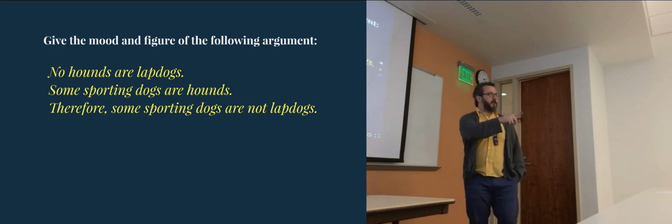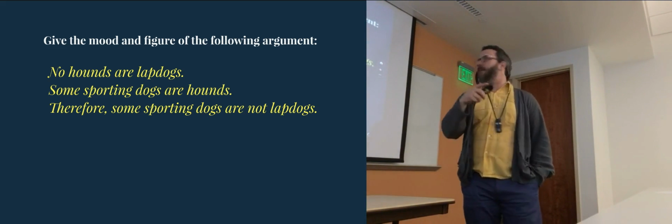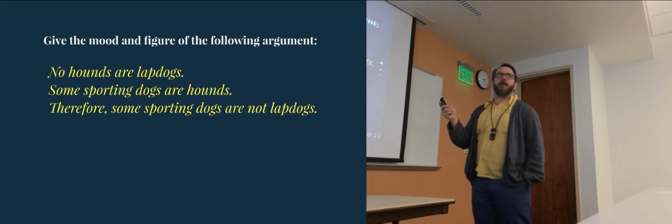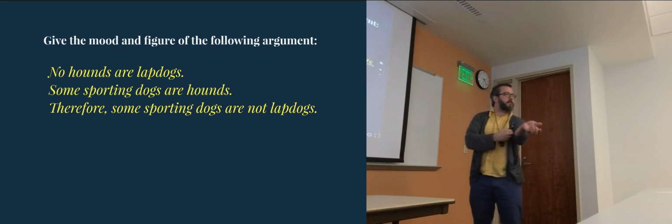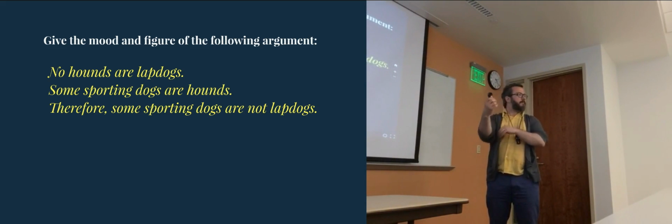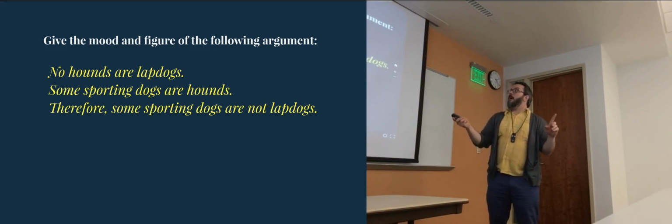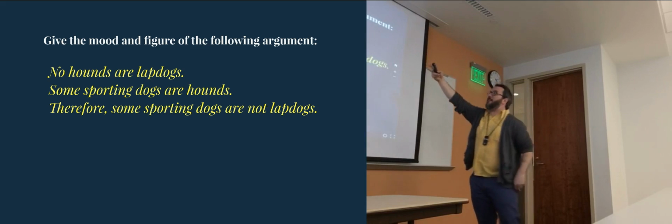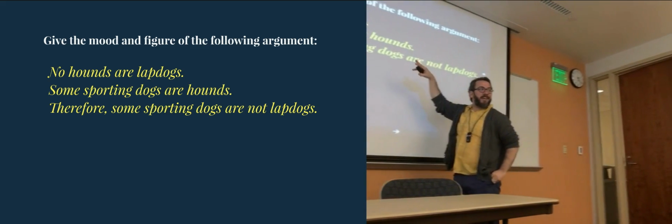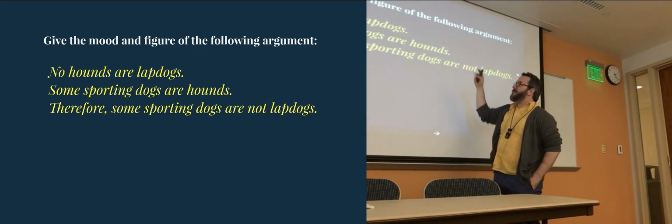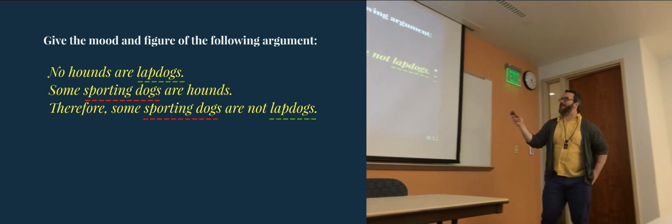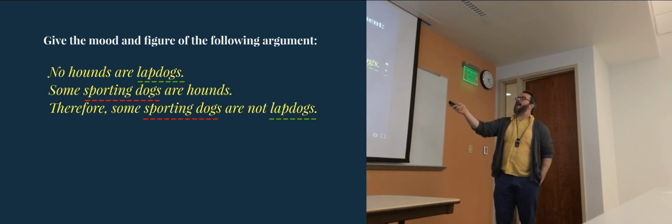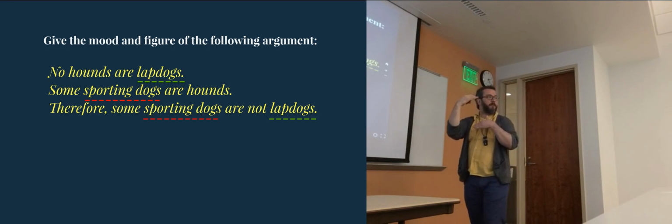Lapdogs. If you're not sure, or if you're hearing like, how did they figure that out, that it was lapdogs? Anybody who does think that it's lapdogs, why? Why is lapdogs the major term? Well, I could just as easily swap the first and second premise, and the argument would still... There you go. It's the predicate of the conclusion. So yeah, predicate of the conclusion, that's my major term. And now I see, it's in the first premise, so that's good. I want my major term in my first premise.